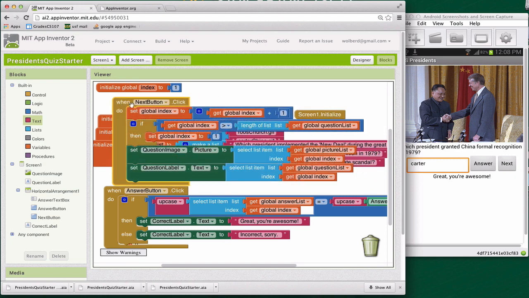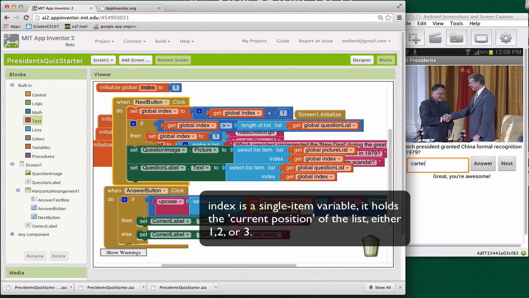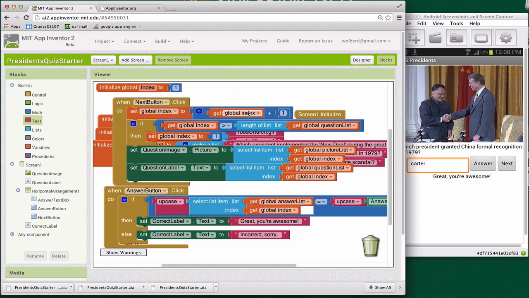But knowing how to do this in code is just a fundamental thing in computer science. So we keep track of this variable, which holds a number, all right? And that number gets changed by one every time. So this is called incrementing, okay? You need to know how to code that. And then essentially we check to make sure that we're not too far in the list. If we are, we go back to one, or we could just stop the user. And then we grab each item and stick it into our user interface components. Okay, very fundamental piece of code. And it's something you should study carefully and make sure you understand it.